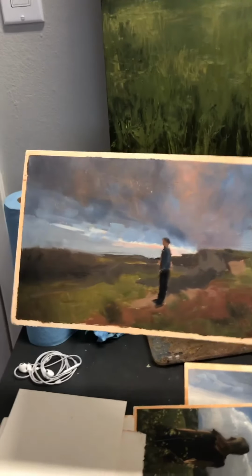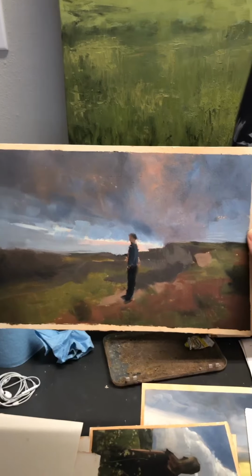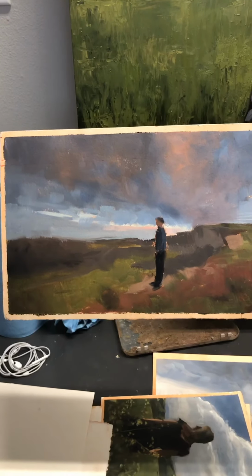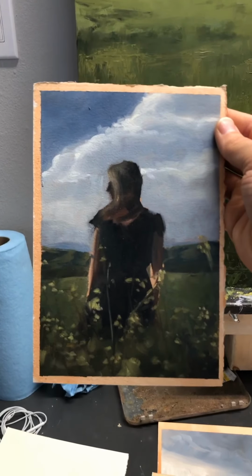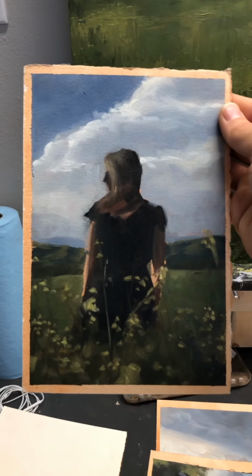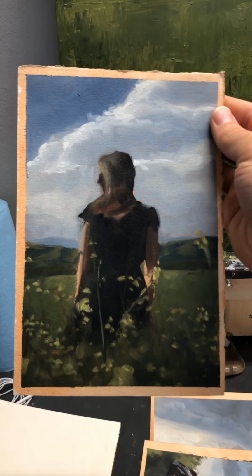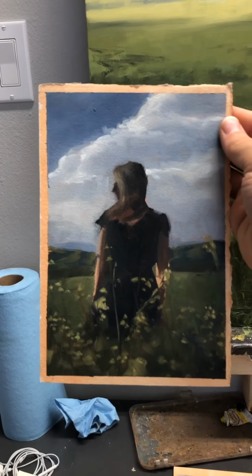This one I actually did do, but I did it really small. This study is bigger than the actual painting that I made of this reference composition. So sometimes if they're not perfect, but I still kind of like them, I'll make them smaller. They're not like my big serious pieces, but they're more like complementary pieces that go along with the series.